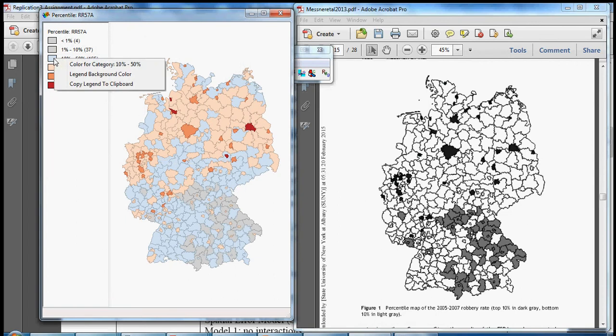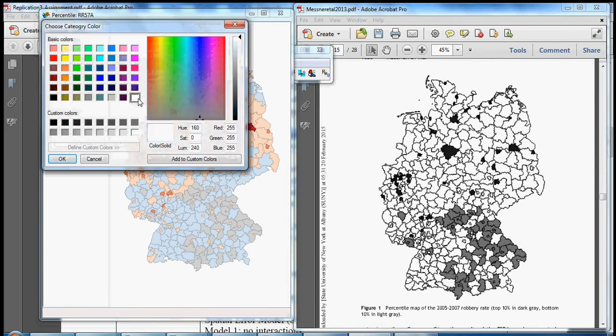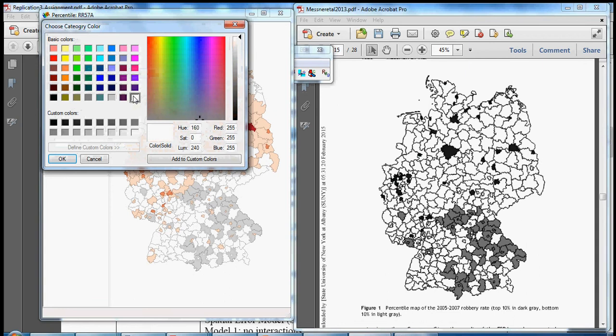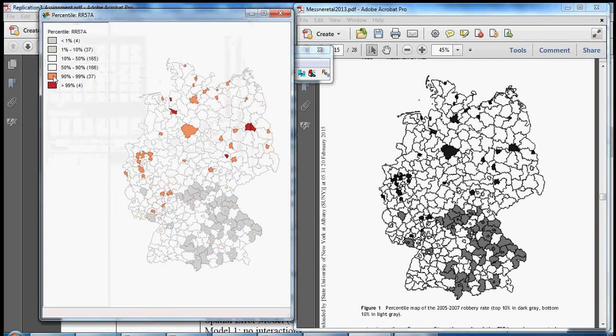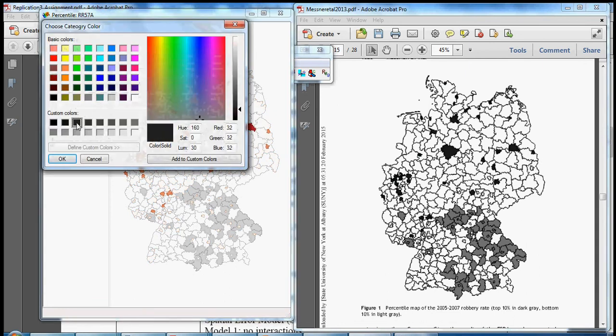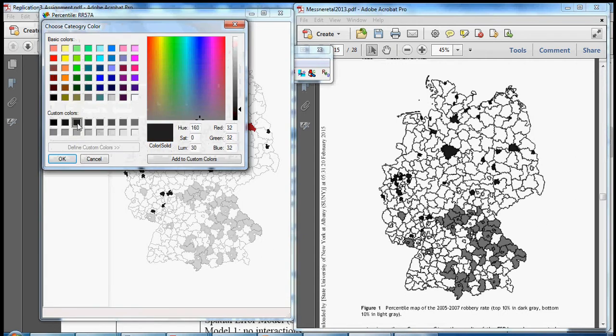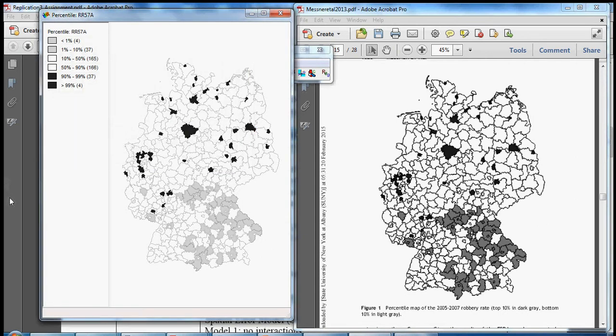For the middle values, let's just make them white for clarity of presentation here. And then let's make our largest values a dark gray. So now we've got a map that looks very much, it's essentially the same map as the one in figure 1 in the publication.